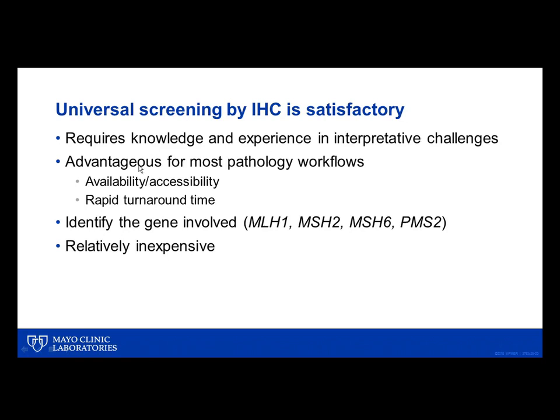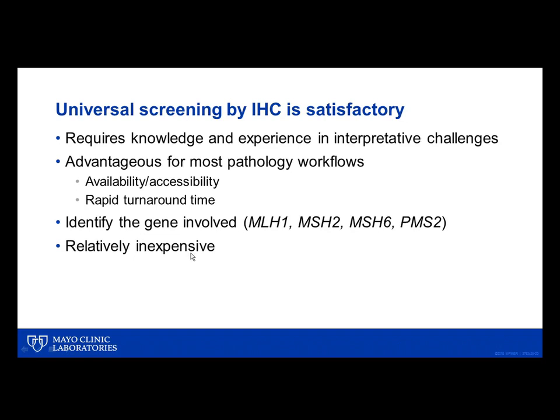Immunohistochemistry is advantageous for most pathology workflows because it's readily available and widely accessible across the country. There's a very rapid turnaround time of same day or next day in many settings, and you can identify the gene that is involved, which will have relevance to downstream molecular testing, and immunohistochemistry is relatively inexpensive.